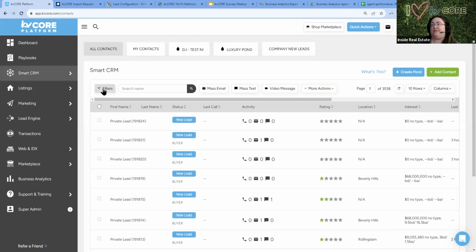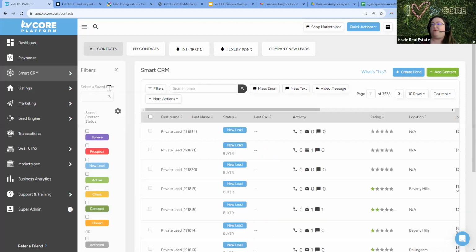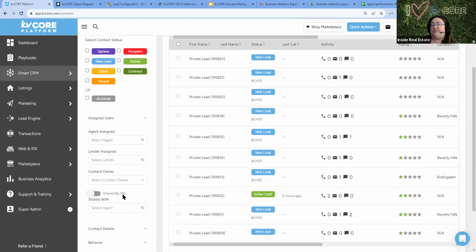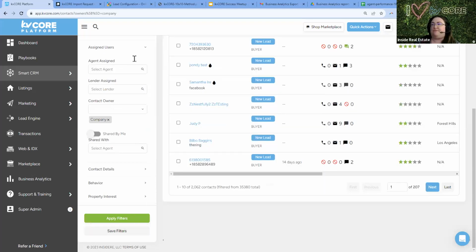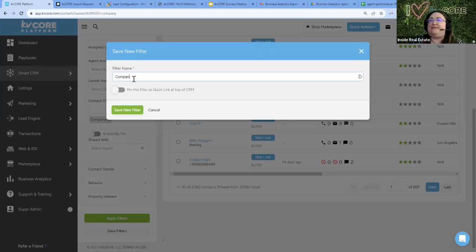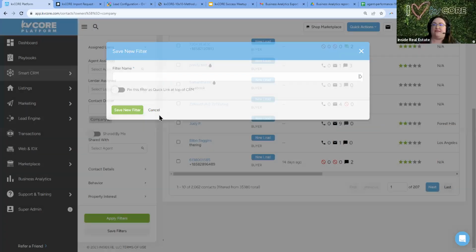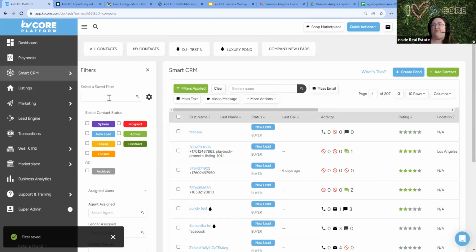I love saved filters for helping agents figure out a workflow. So if something you want to check in on is all company-owned leads or team leads, save that filter, and this will be my company leads. And then I like to put in here when I'm going to work this filter. So if I'm going to work this every day, I'm just going to tell myself that I'm working it every day. And then I know, okay, there's my daily filter.